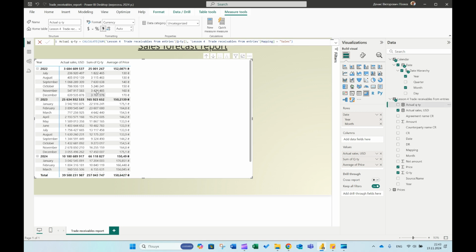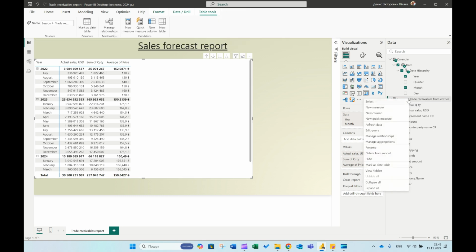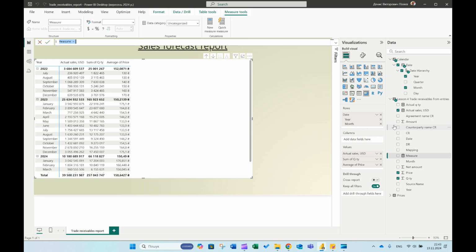We have the same as here, but when we make the weighted average price, we divide actual sales by actual quantity.